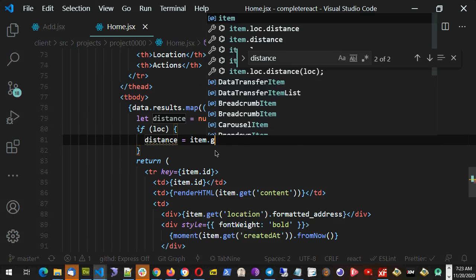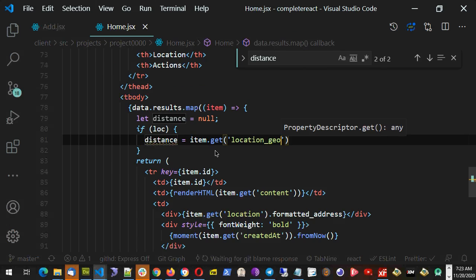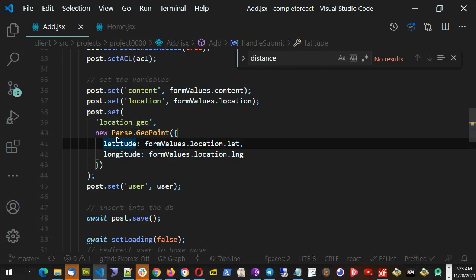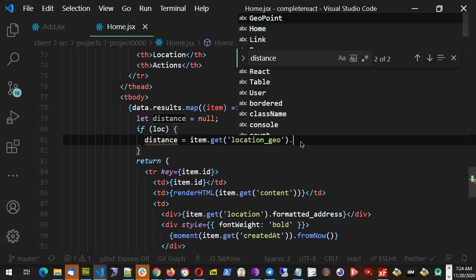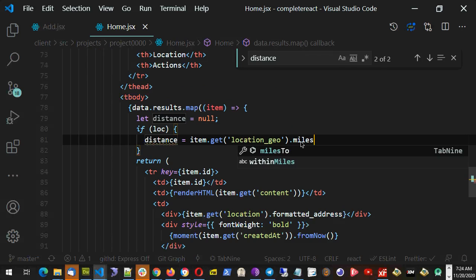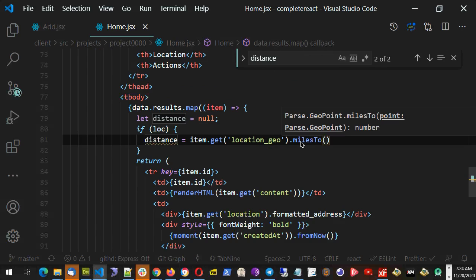So I'll say distance equal to item.get location geo. This will get the location point of the post. Then I will say dot miles to, meaning how many miles to this location.